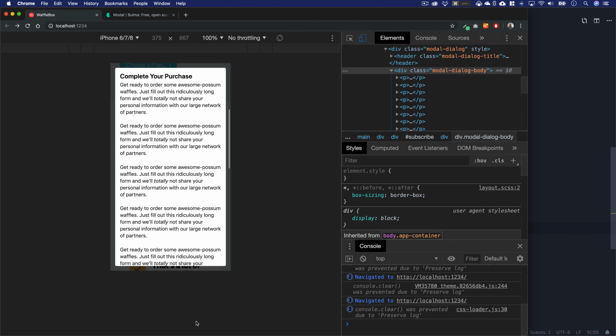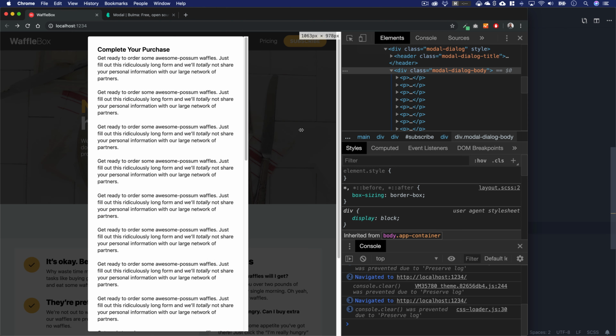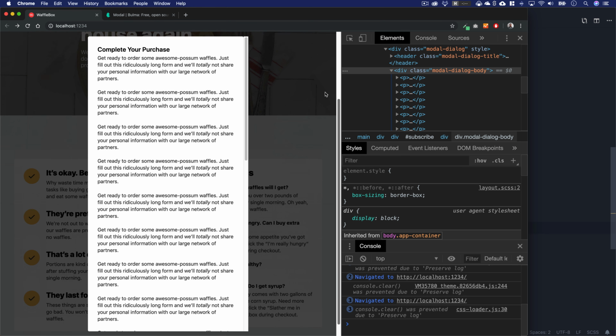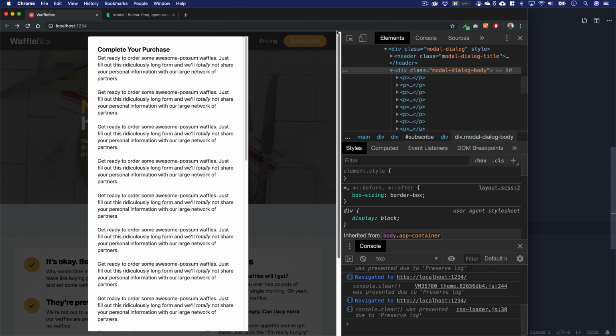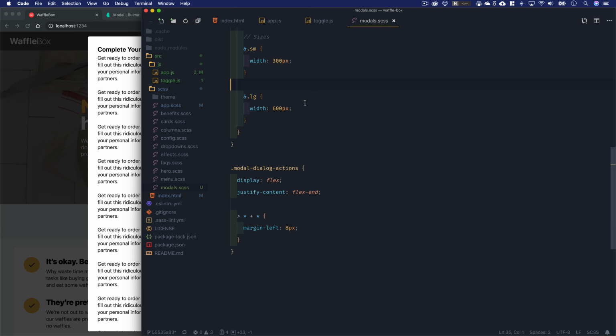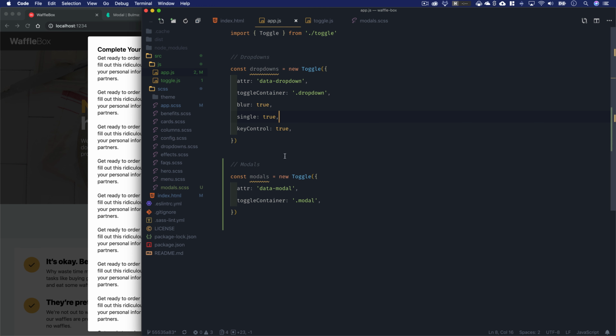So what we can do to fix this on a modal dialog is basically whenever the modal dialog is open, we remove the overflow from the body so that it cannot scroll up and down. That's the easiest thing to do in order to fix this. So let me show you how we would do that in this case. I think the easiest thing to do would be in our app.js, let's add an onToggle event. And you'll see the nice IntelliSense we get now that we added our JSDoc stuff.